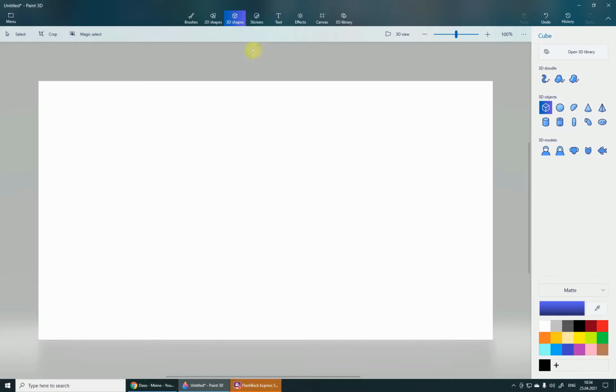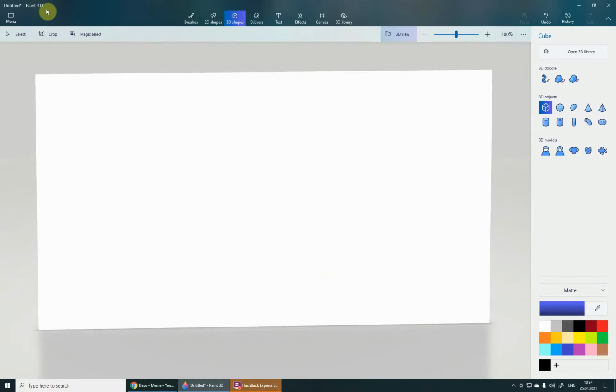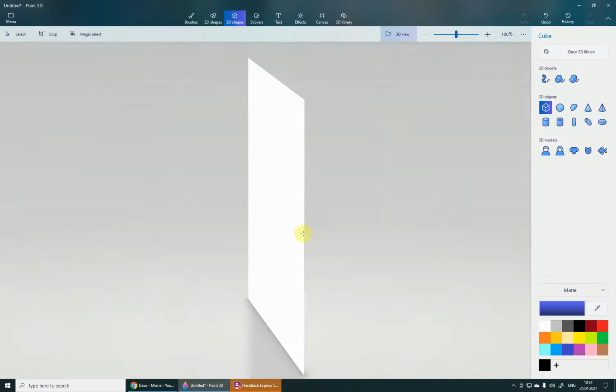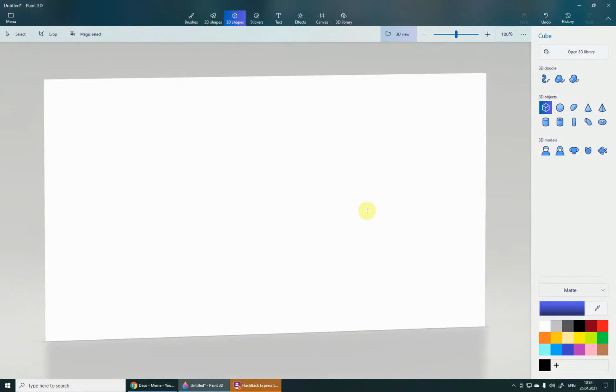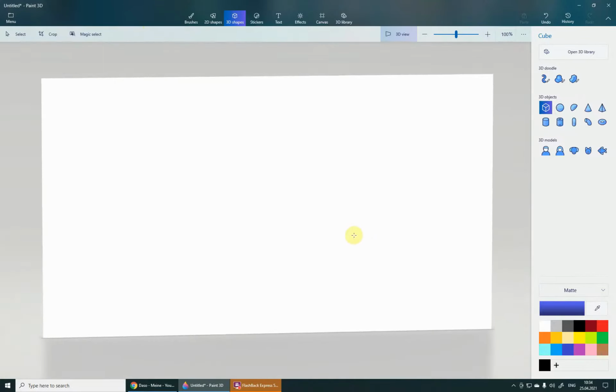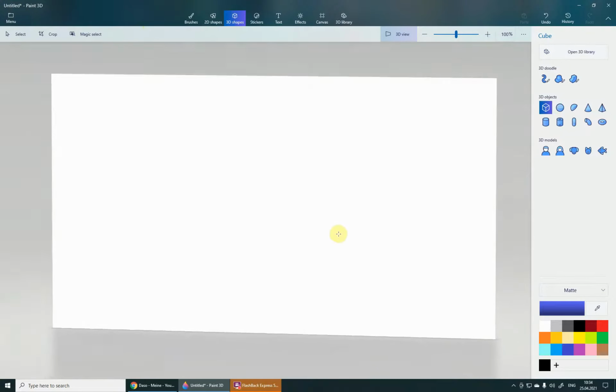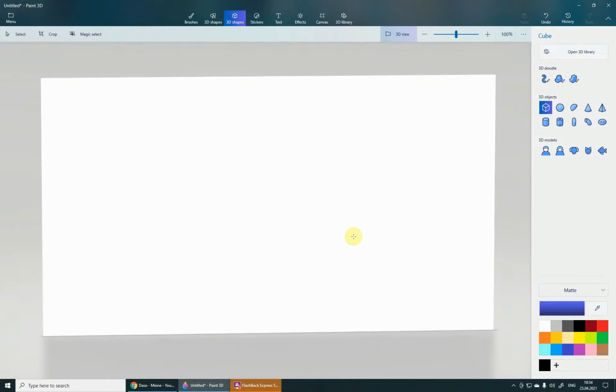Well, hello there. Today we're going to try to actually make some shapes in this Paint 3D, which is a Windows 10 application that you get when you have Windows 10 installed. So let's start and make something, have fun, and make some little objects. But what should we make? Let's make an LSP type character.